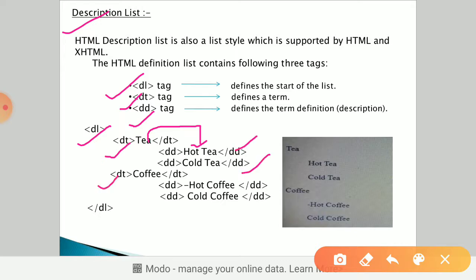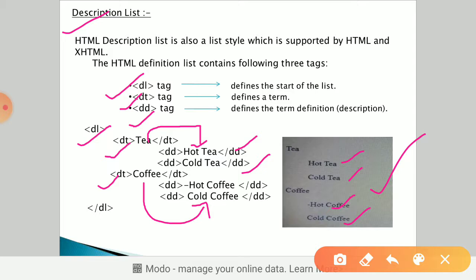Similarly, coffee: hot coffee and cold coffee. As you can see in the picture here, tea, hot tea, cold tea, coffee, hot coffee, cold coffee. So it is an example of a description list.